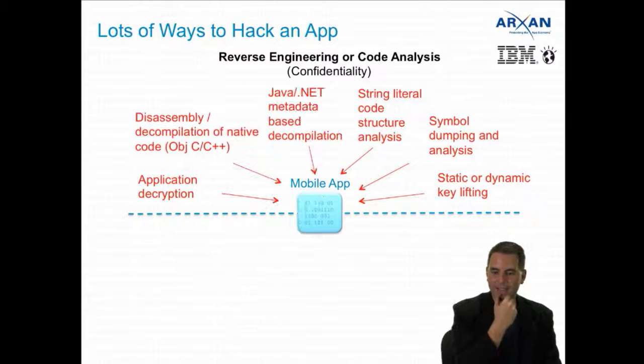Next, we're going to look at an example in Java Android applications where we can take a final binary and recreate the original source code based on what we've downloaded from the Google Play Store. So let's switch to that video, and we'll show you an example involving a fictitious Bank of Arxan Android application.